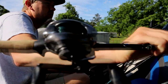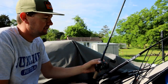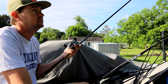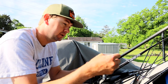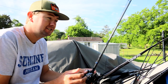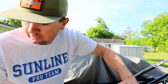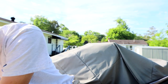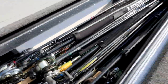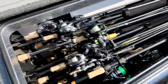Surprisingly enough, don't really think I'm gonna use a punching rod. This is actually a lighter weight punching rod — I've got 50 pound braid, a one ounce weight, and only a 7.6 heavy rod. Same rod I caught that 10 pounder on last year on St. Johns, but not a super heavy rod — not quite heavy enough for hyacinths and stuff like that. We'll go ahead and put him in there because I don't think I'm gonna be punching much grass. I don't know how many rods it's possible to fit in the Ranger the way it comes stock, but that's gotta be about the dang max.